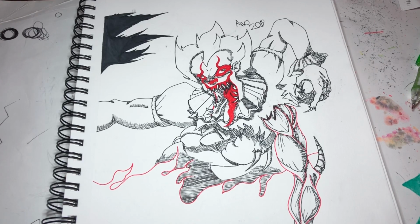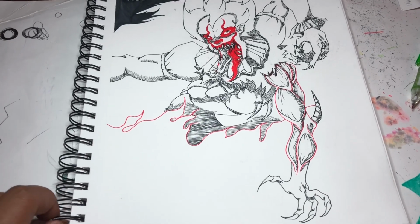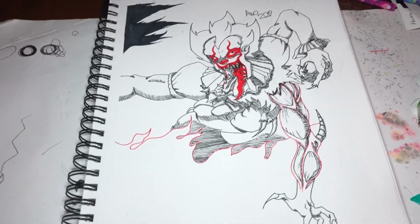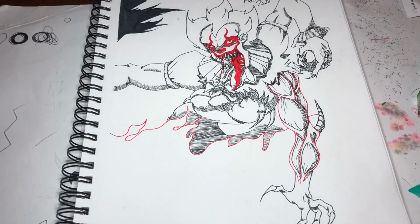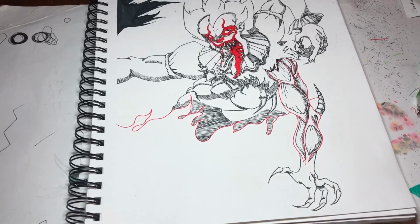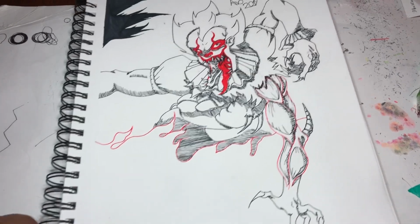It looked weird. It looked like Pennywise's monster form or whatever. But really, I just did what I wanted to do. The only thing that I know happens to him for real when he goes into his monster mode, I looked up a picture and it showed something he transformed into with a split mouth at the bottom. So that's the only thing that I know that happened. But right here, he's got like an arm popping out of his back, ripped out of his back. He's got talons instead of a hand. It's like a horn or something coming out of his elbow. And this right here is all exposed muscle, like there ain't no skin on it, it's just muscle.